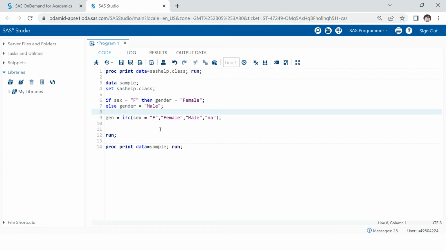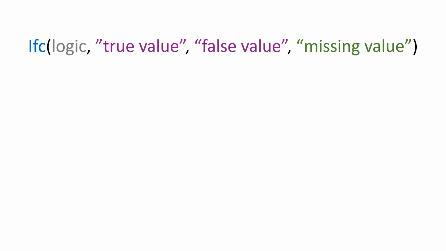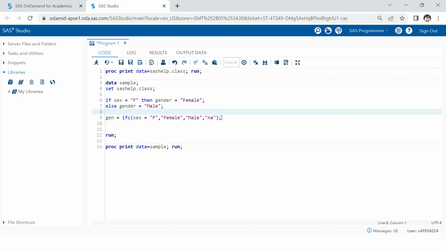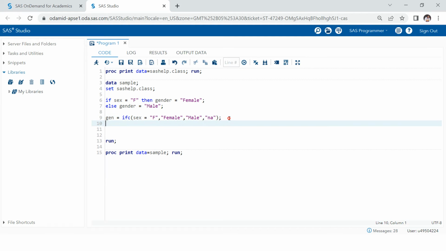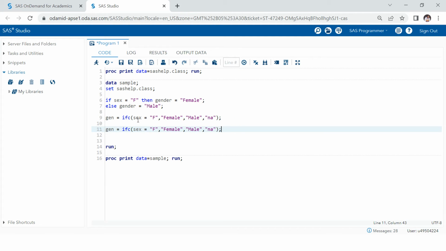Let's try to understand this on the board. This is the syntax for ifc. Before I explain this, let me give you another example. For example, instead of female and male, I want to populate 1 and 0. So wherever the value in the sex variable is F, I want to say 1, and wherever it is male, or M, I want to say 0.